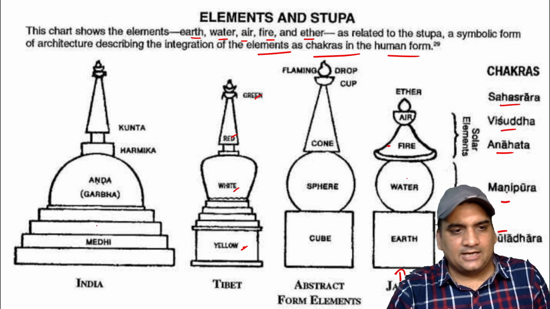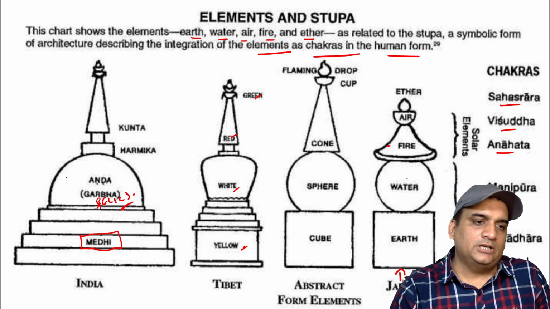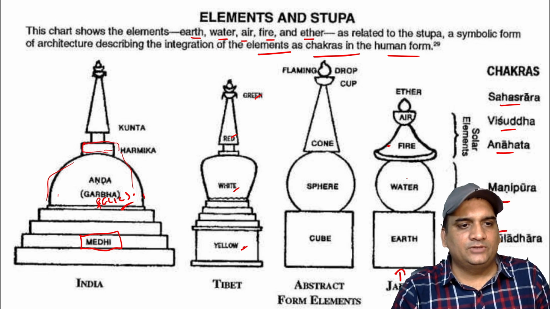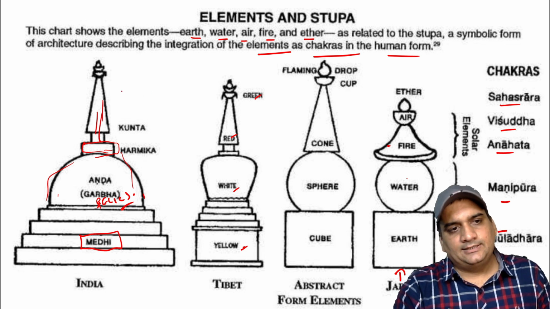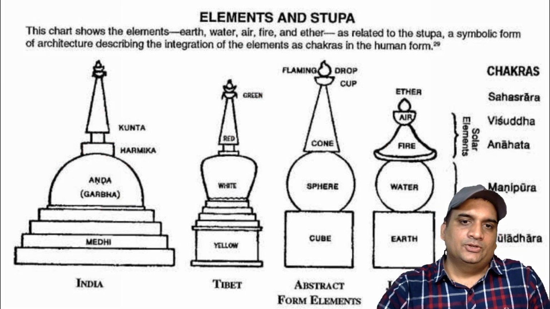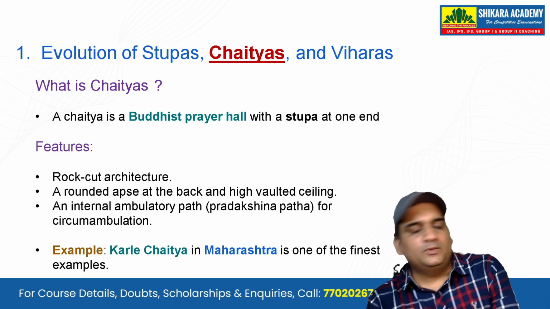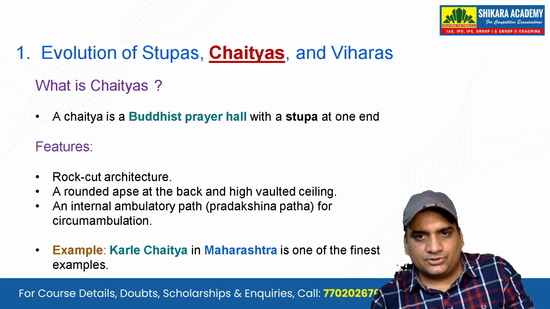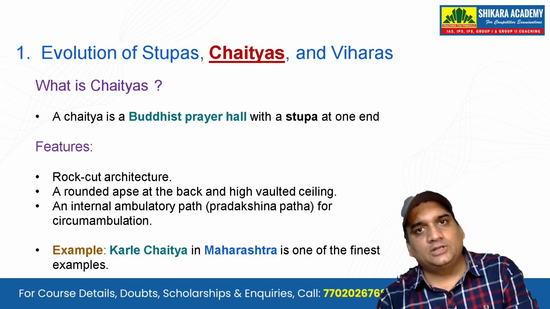In India, just now we have seen this Medhi. This is the platform. Above that the relics are kept inside, in the anda or the garbha. Then we have this dome like structure which is called the anda. At the top of that we have the harmika. At the top of that we have the chhatravalis or the yashti, as it is stated over here. Okay, so this would have made it clear what a stupa actually is. A stupa is a mound like structure, a dome like structure, where the remains of Gautam Buddha were kept.